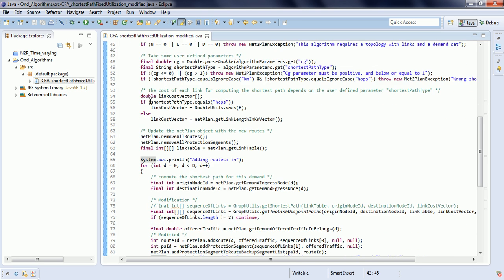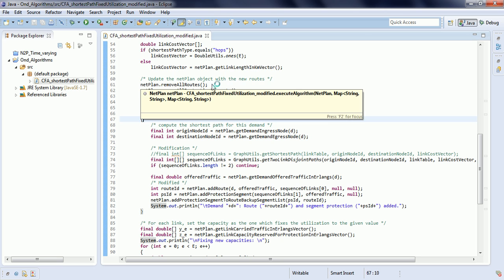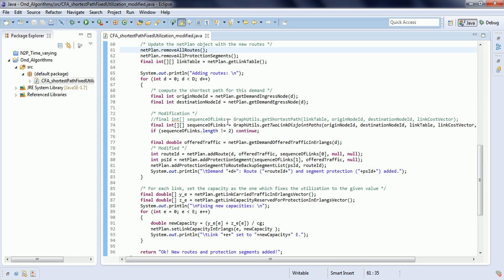The particular changes are inside here. First of all, it removes all the roots as before, but it also removes all the protection segments that may be present in the topology. Then the method to obtain the two paths that I have mentioned before is located also in the GraphUtils class, and it's called getTwoLinkDisjointPaths.